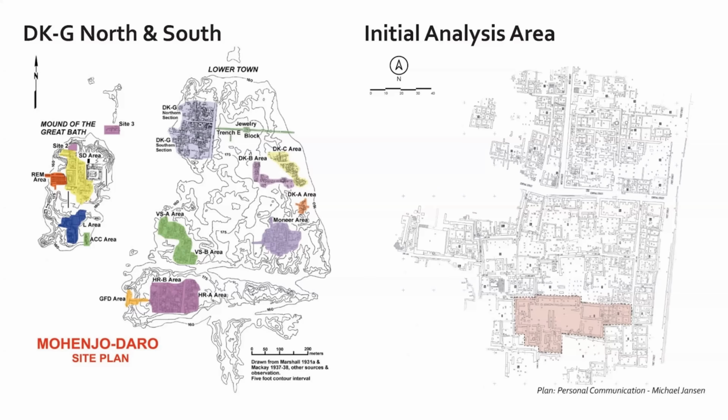I want to have a quick note on stratigraphy, and then we're going to move into the actual data sets. So for the purposes of the study, we're looking specifically at Block 7 in DKG South. In addition to the relative stratigraphic consistencies in these specific excavations by Mackay, the use of section drawings from the original reports, the drains, and the door sills provide multiple points to assess stratigraphy. According to Mackay's excavation reports, all the work done in the DKG area used one bench level, which was 178.7 feet above mean sea level. The locus and level of every object found was recorded.